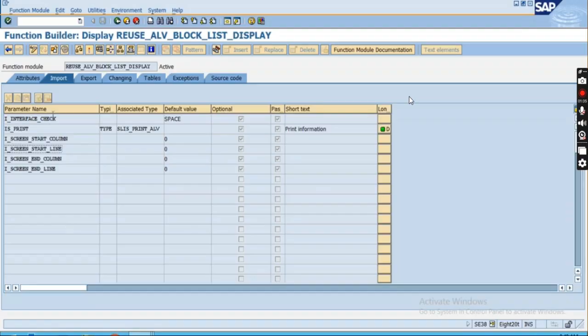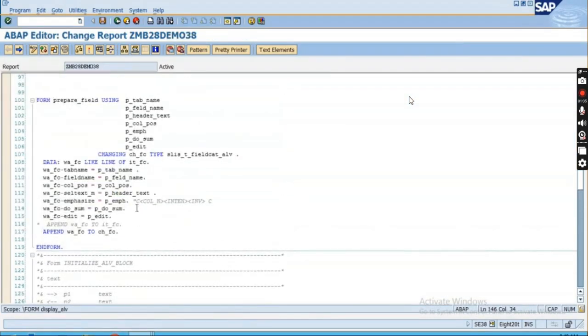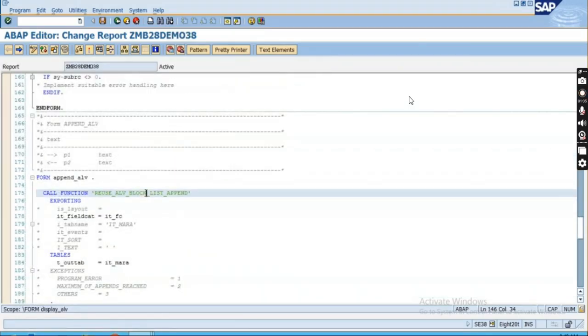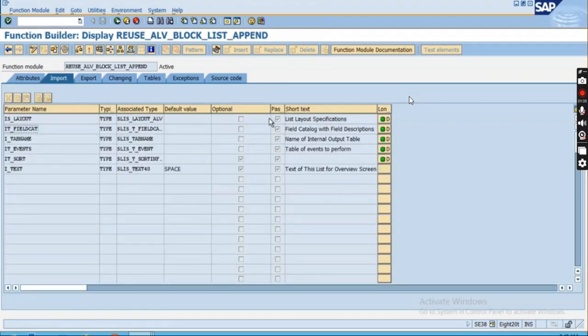Sorry, actually go to the import. Here you can see the layout parameter, field catalog, tab name, and the IT events. These are the four mandatory parameters: 1, 2, 3, 4. These two are optional. So all these four parameters we must pass, either passing a blank value or some value.